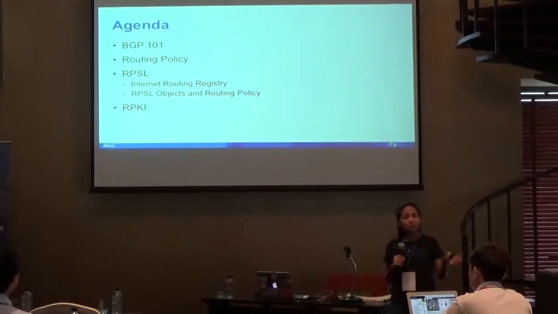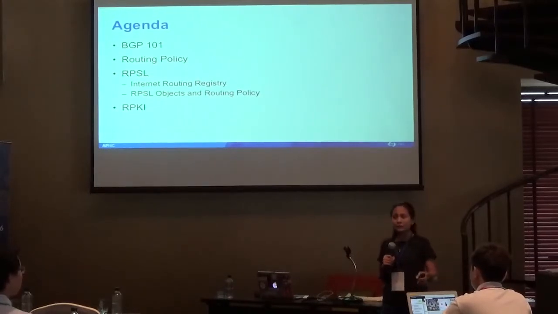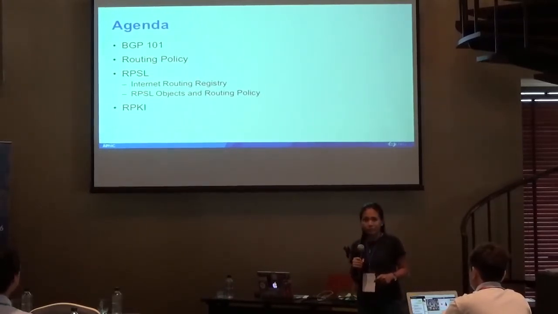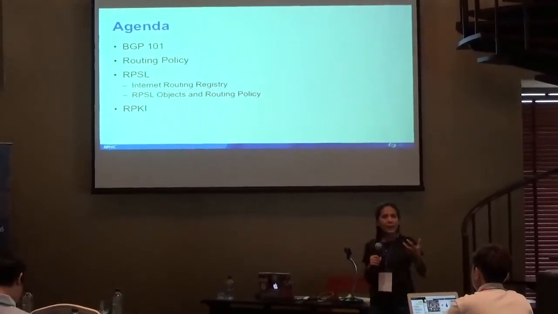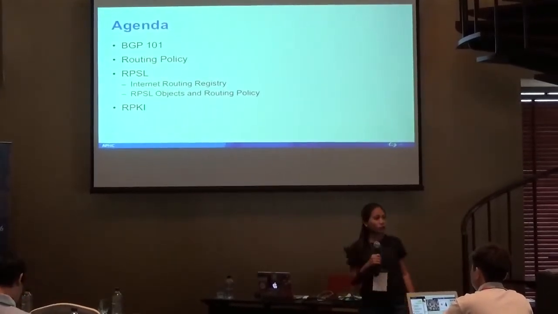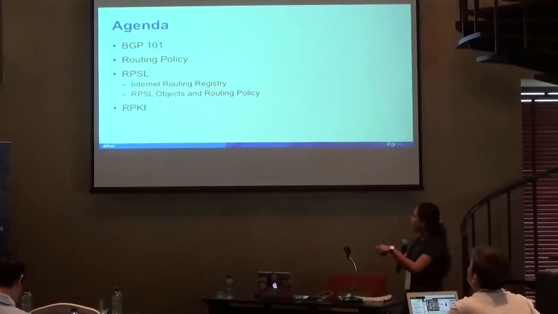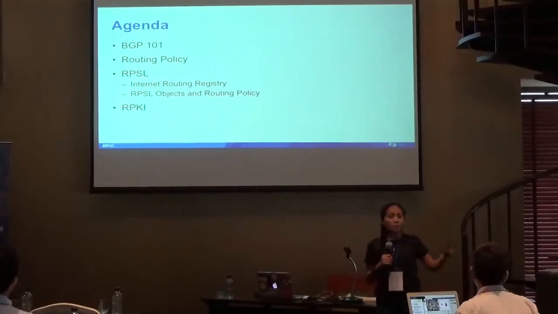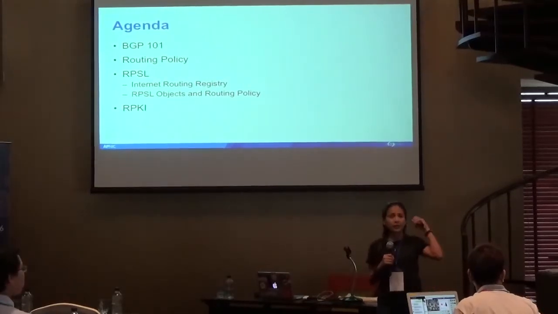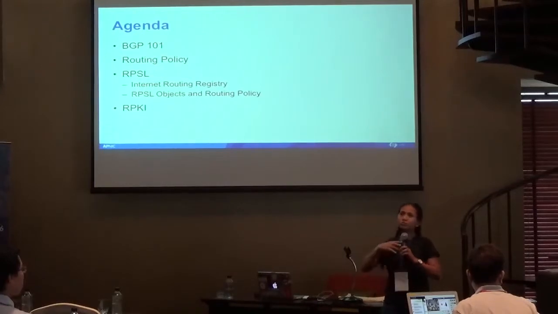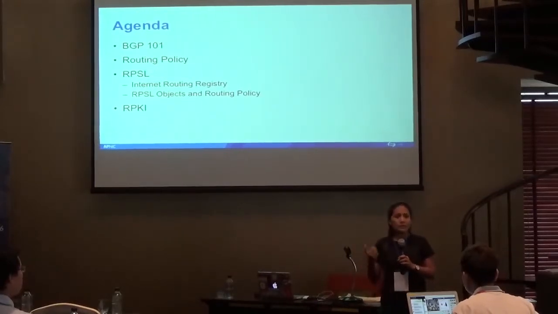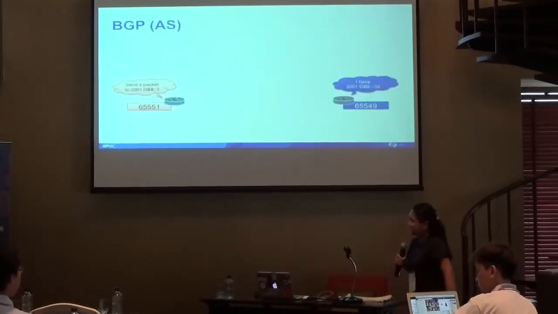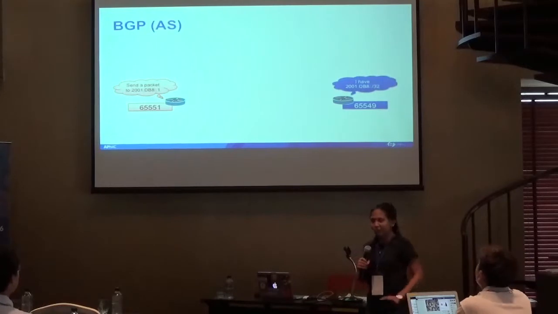What is the Internet Routing Registry? What's the difference between IRR and the WHOIS database? How can you create those objects and how are they added into the IRR? Now, the second half of this session is all about RPKI. As I've said, both of these topics cover the larger issue of securing your routing. Now, BGP 101, very, very simple.